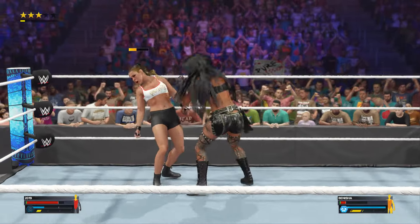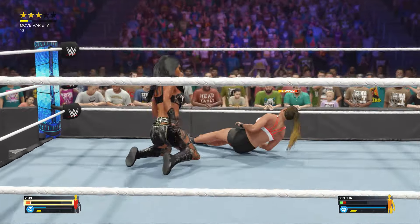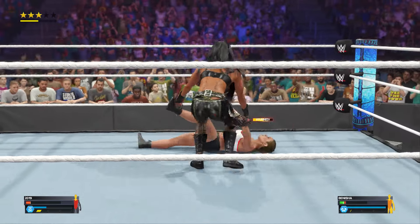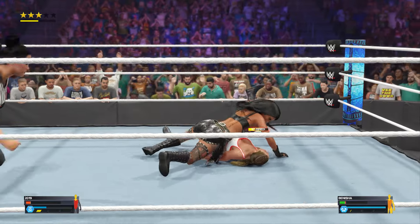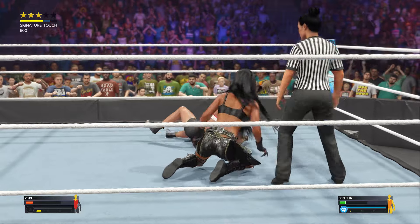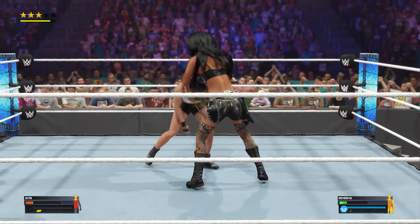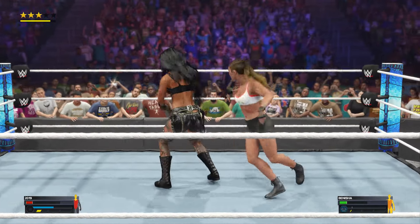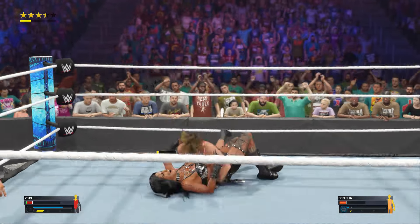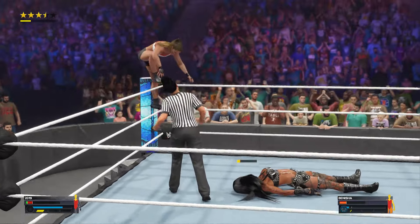To the face — what a redirect. Pump handle — powerbomb! It's all over but the crying. The cover: one, two, three — no! She just dug down deep there, but I don't know if she'll be able to do it again. She adjusts it and reverses it. We are seeing a next-level performance from these competitors tonight. They've shown a lot of resiliency — you have to give them that.